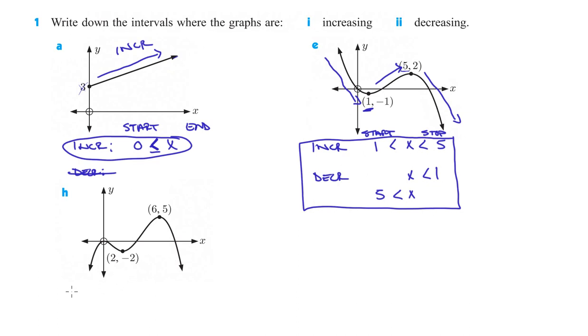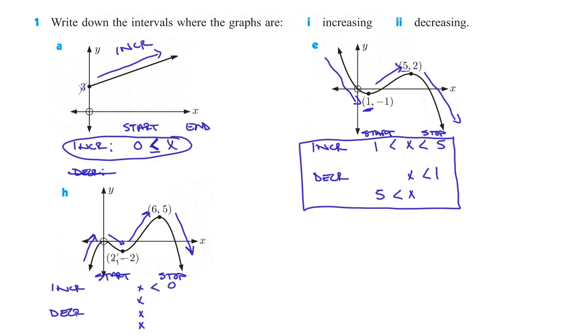Okay. For H, let's see, we've got increasing, decreasing, increasing, decreasing. Right? So we've got 2 increase, and we got 2 decrease. So start and stop. And we'll put x's in the middle here. Anyway, starting with the far left, that one's increasing. Where does it start increasing? It doesn't have a beginning, so we leave that blank because it goes forever and ever. Okay, and then it stops increasing when x here, they don't give us a coordinate, but we know that that's the origin, so we know that x is 0.